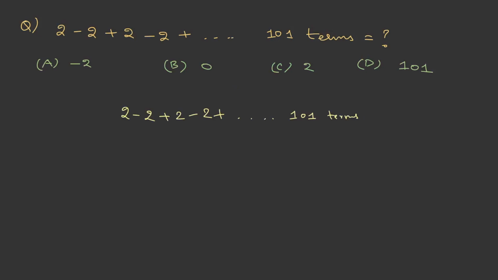You can clearly make out plus 2 and minus 2 will cancel. This plus 2 minus 2 will cancel. So every two numbers are getting cancelled. So before 101, probably you'll have 100th element and 99th element. 99th will be plus 2 and 100 is minus 2 and 101 is again plus 2. In this, plus 2 and minus 2 will cancel. The left out number is plus 2. Therefore, the answer is C.